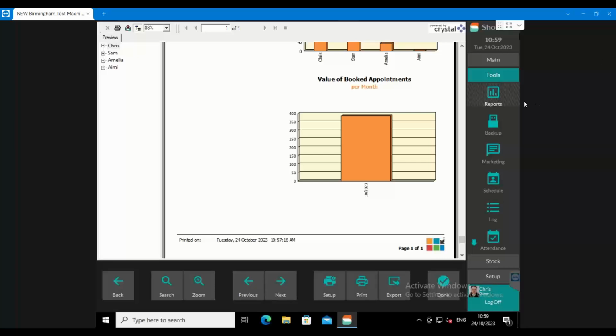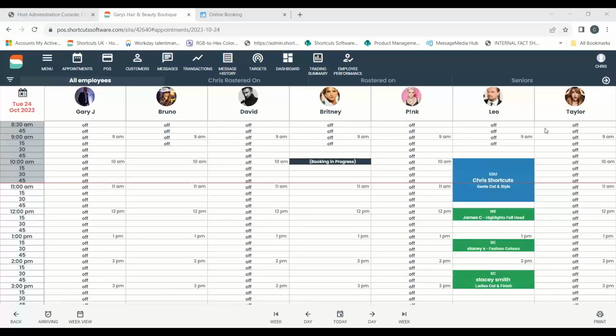So the first thing we're going to do is go to our cloud appointment book. And if you've never used our cloud appointment book before, the URL for it is just pos.shortcutsoftware.com. We can set you up with that, or maybe a salon manager or director. They may have the correct level of access to do this for you as well. But what we're going to do is we're going to set up targets. So in the top left-hand corner, we're going to set up our targets for our employees, and this can all be tracked on our cloud appointment book.